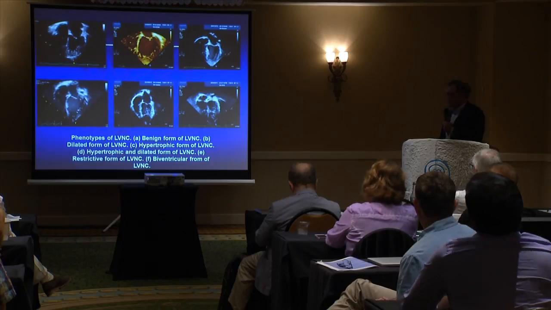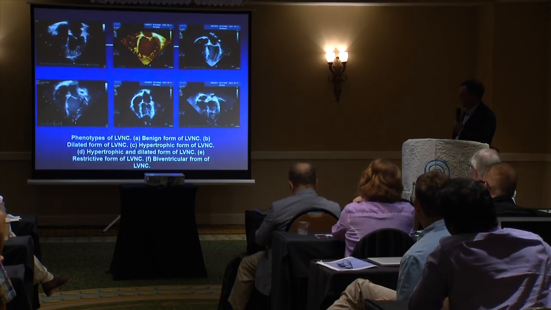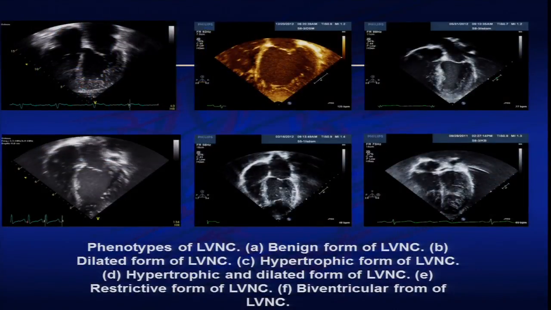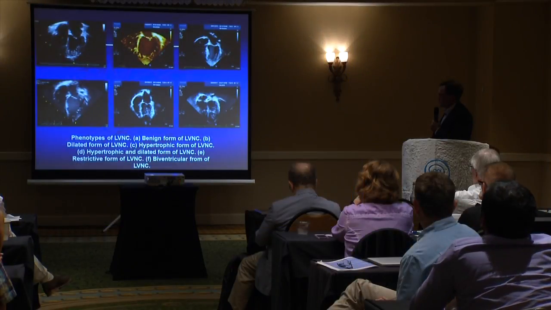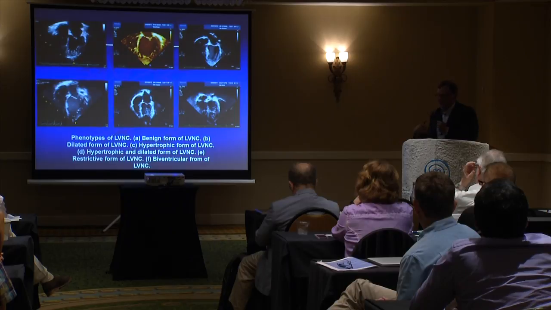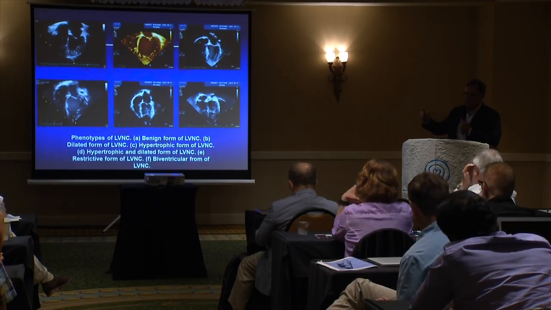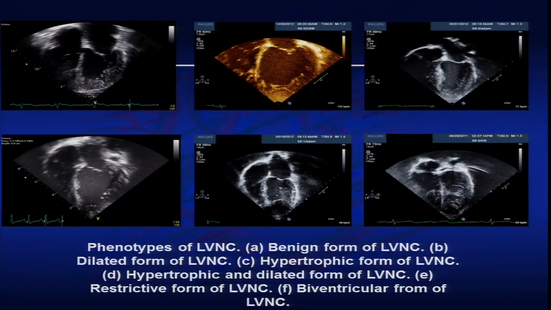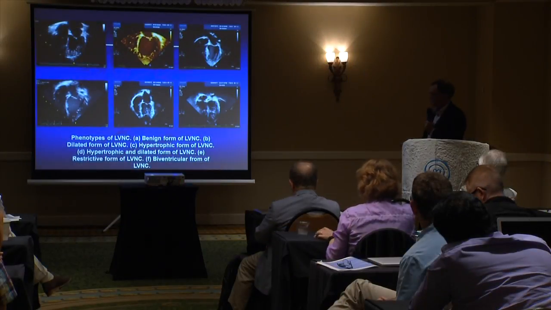And just a quick blurb before I get too far down the path on some of the novel therapies. These are different phenotypes associated with LVNC. This is from a Lancet paper that we had published. You can see what we would call a benign form, where in an isolated setting without the presence of congenital heart disease, you can see LVNC but with normal wall thickness and normal systolic function. Those patients, for the most part, if they don't have a high arrhythmia burden, have the outcome of the general population. Okay, so that's an important takeaway.